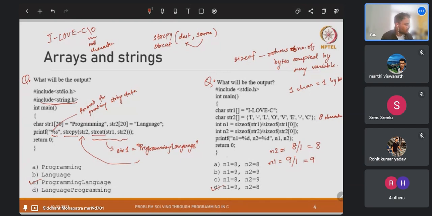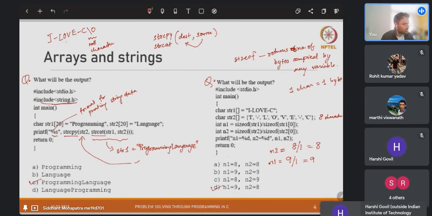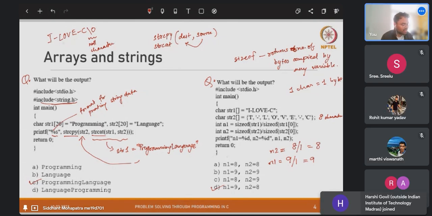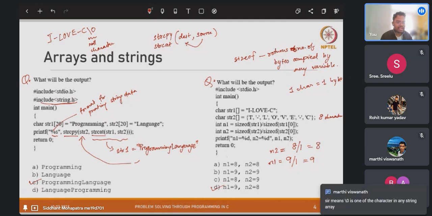So whenever we define or initialize a string, a special null character is added. The first part, which was also present in the character array, was 8 characters, but there is an extra null character in the string, which brings the count to 9. So here you will get sizeof(str1) as 9.